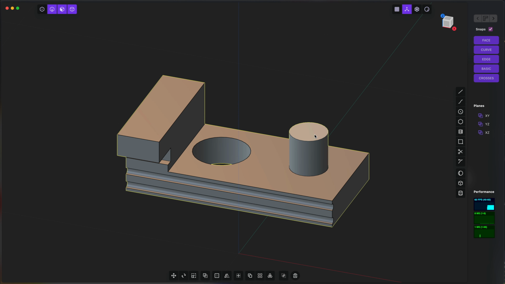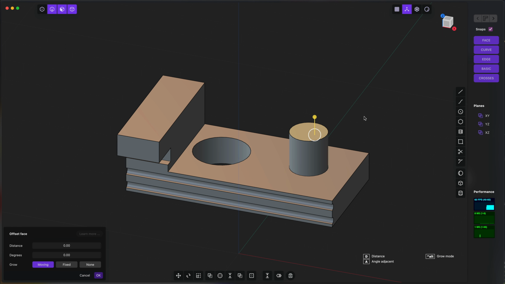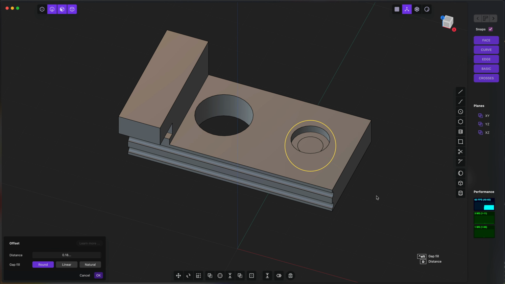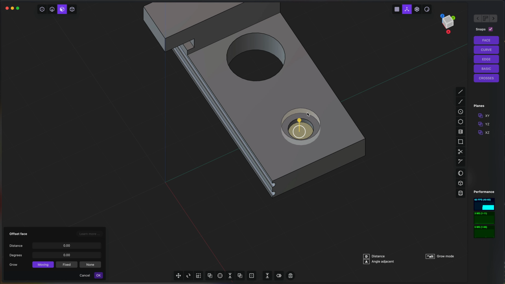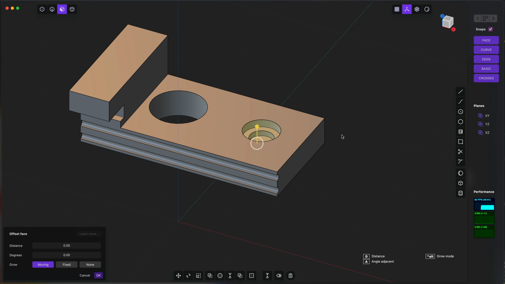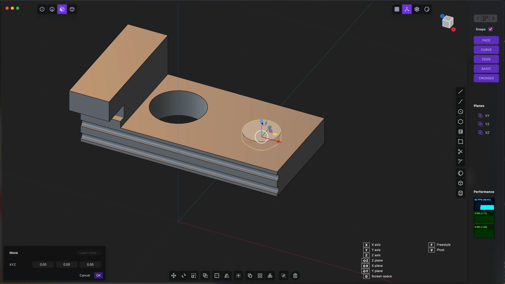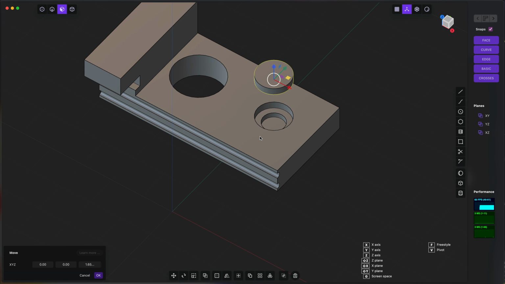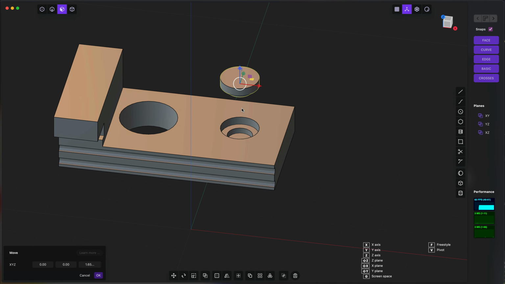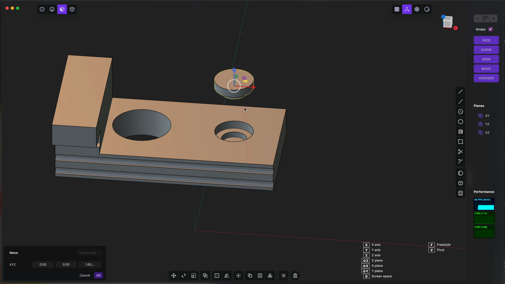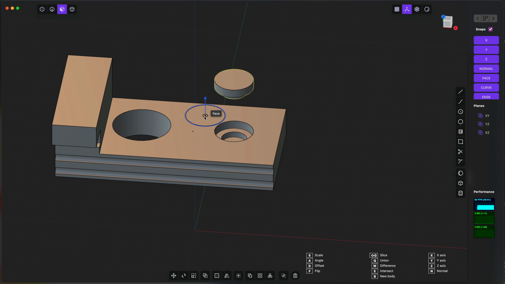Okay, the final thing I want to show today is something like a kit bashing workflow. So let's drill a little hole into this object, and I'm going to make something like a screw detail. If we select these faces and this one, if we do Shift-D to duplicate, it will create an insert that is sort of the negative of that hole. And now one thing that we can do with that is we can use the place command, for example, Control-D, to place this object here, or let's say here.